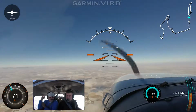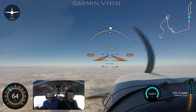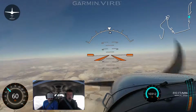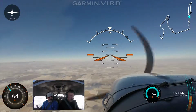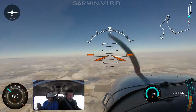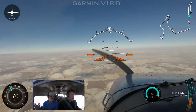Yeah, for simulating like we've turned downwind, we've turned base, we've turned final, right? Full flaps. And to stay at best glide, it's going to be about 1.5 turns. So let's trim it 1.5 nose up. One full turn and about a half. Let's just let go of it and see what it's going to do. It should glide in at about 65, right? You let go of it, it's going to go to 65.